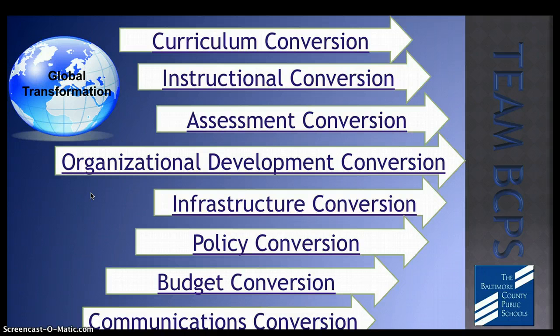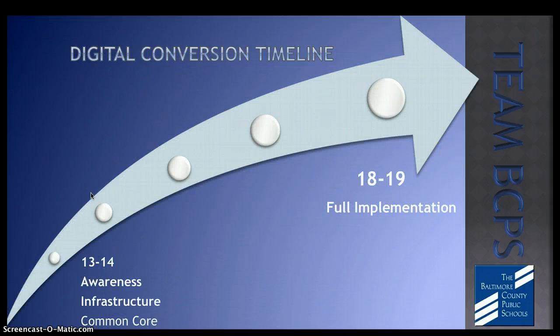This is an outline of all of the conversions that are currently taking place within Baltimore County public school systems. As you can see, it's a tremendous conversion. And here is our digital conversion timeline. This year is really a year of awareness in terms of taking a look at our infrastructure and the Common Core implementation. Full implementation of the digital conversion will not be completed until 2018-2019 school year.